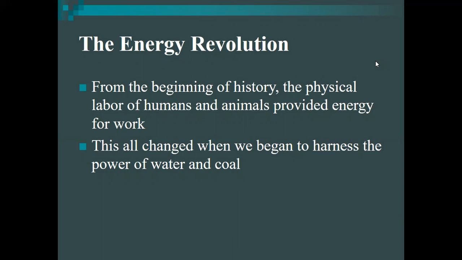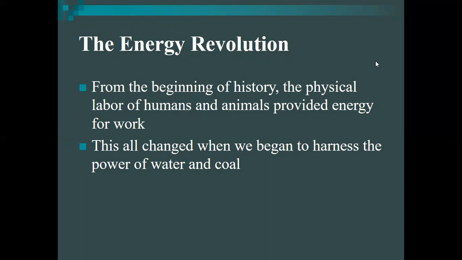A river runs, turns a wheel that's put in there constantly, and then you can get a machine that turns, and as long as the river continues to flow, you have constant power. But that's one major problem there. Anybody know what it is? That means you can only do anything that's on a river. If you're off of a riverbank, you don't have access to that type of power.